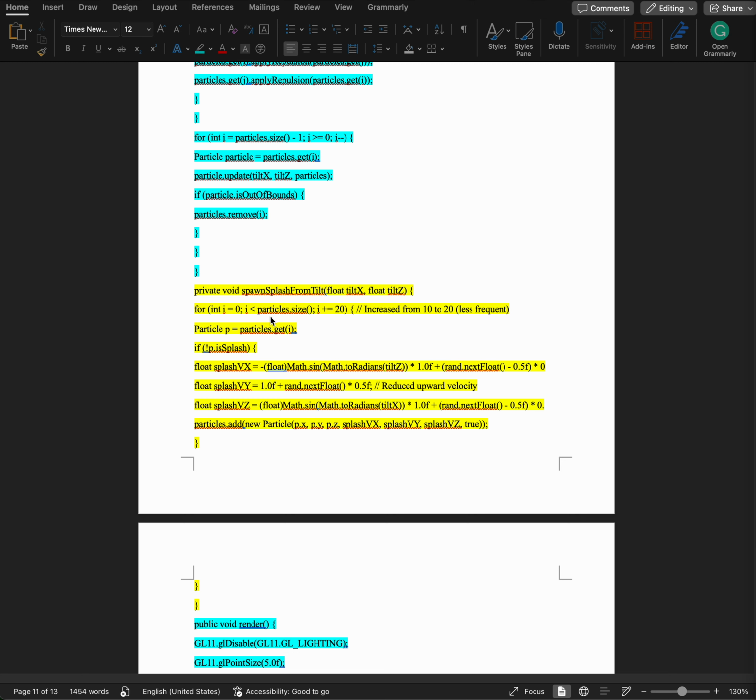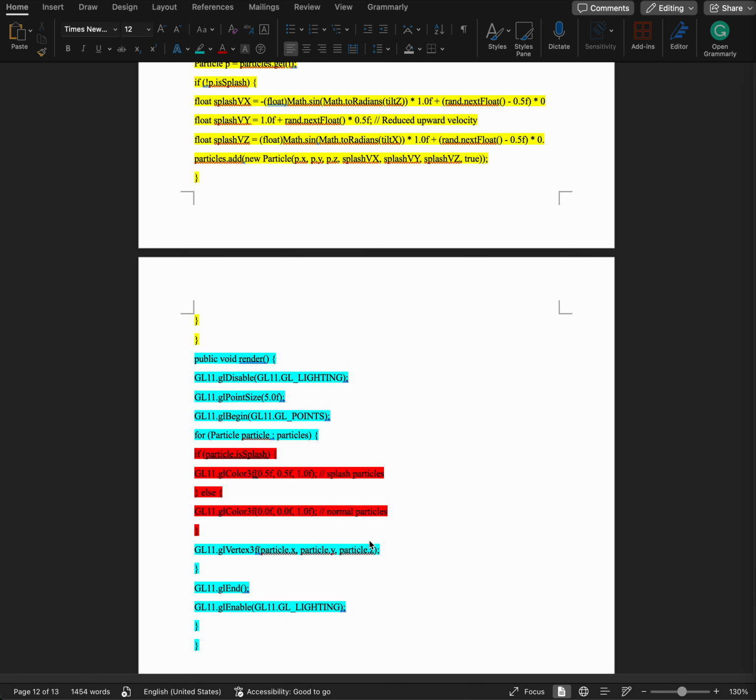So it selects the random particle, i plus equals 20. This reduces the frequency, and this creates the splash particles with upward motion.